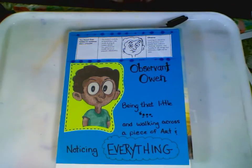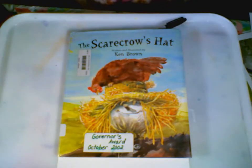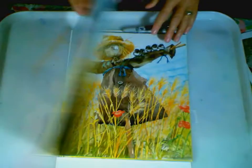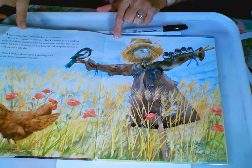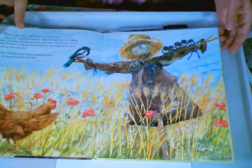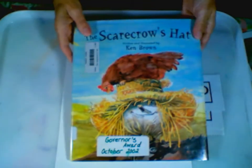We're going to be working with Observant Owen today, the art groupie that notices everything. He's like that little ant walking across a piece of artwork. We're going to be inspired by and notice Ken Brown's Scarecrow. In his story called The Scarecrow's Hat, we're going to notice his beautiful illustration of the scarecrow with his beautiful hat and his awesome hay. We are going to be inspired by and create a beautiful scarecrow.